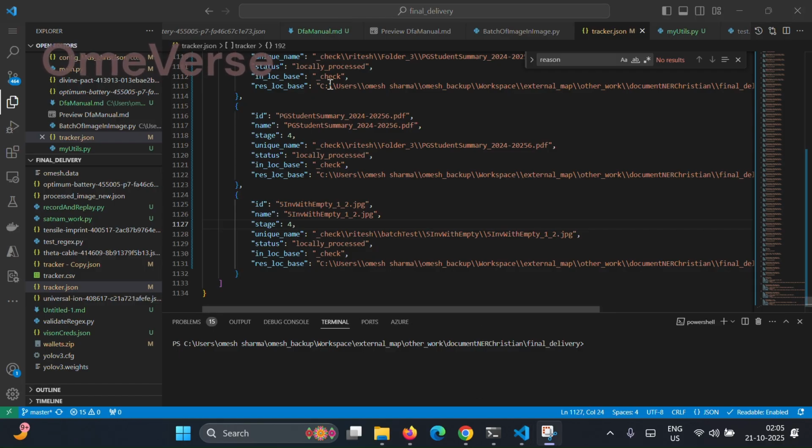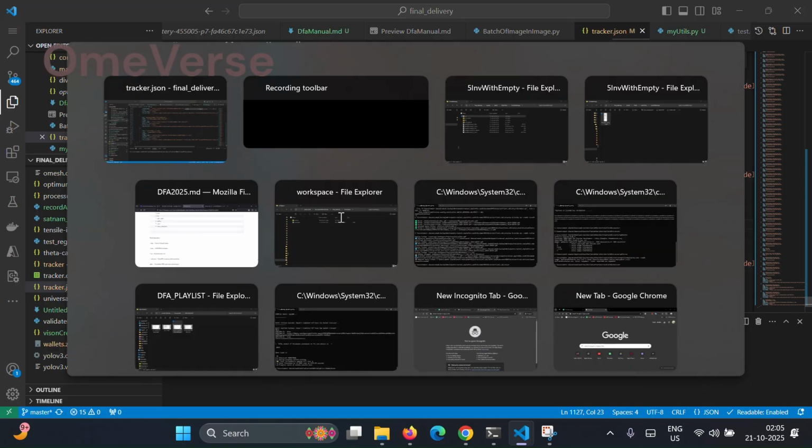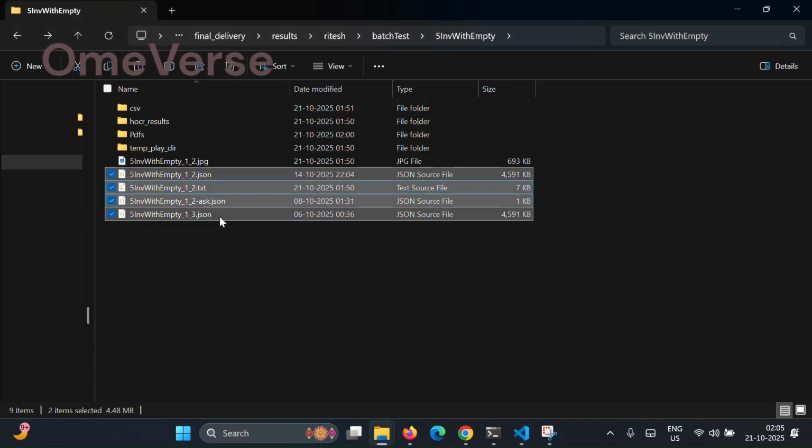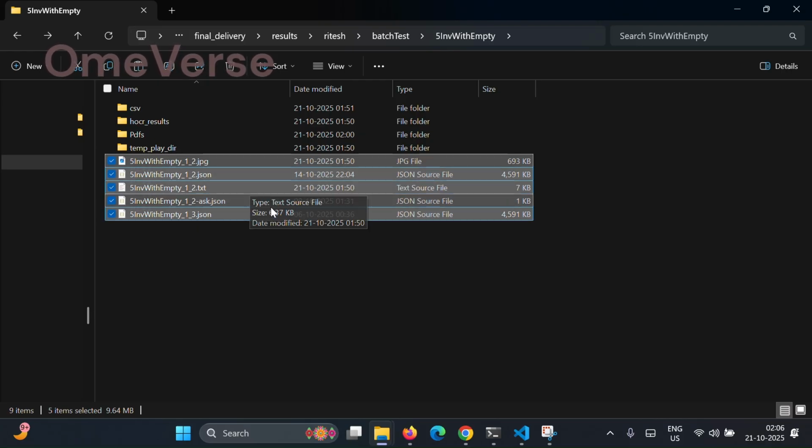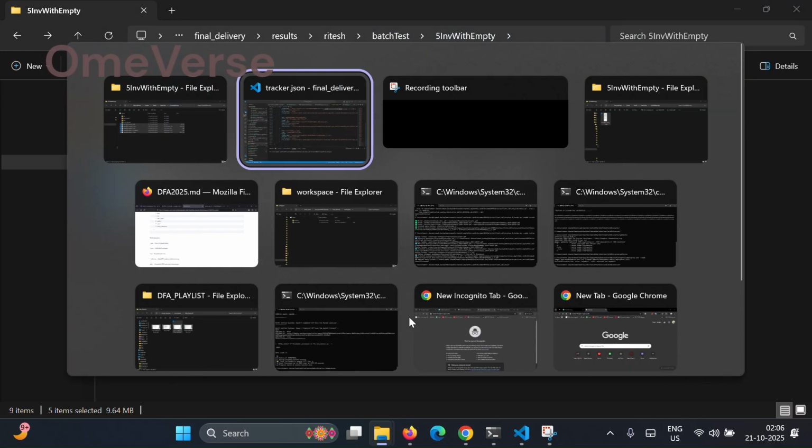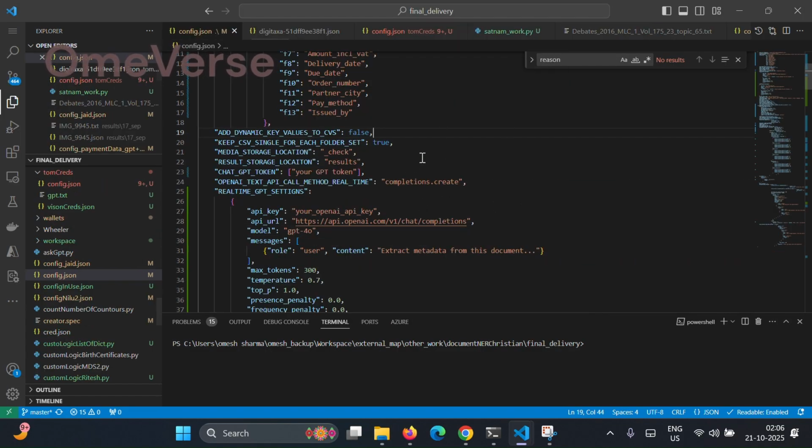We have 4 stages. Stage 1 is input, stage 2 is OCR, stage 3 is OCR done, and stage 4 is ChatGPT and Excel dumping. So when you want to run a document again, always move it to stage 2. It will reprocess it. But if these files are already present here, it will not make that call again. It will reuse the data. You have to delete the files, or we have an option in our config.json file to automatically delete those files, forget everything, and start again. But we will cover that in the config section.